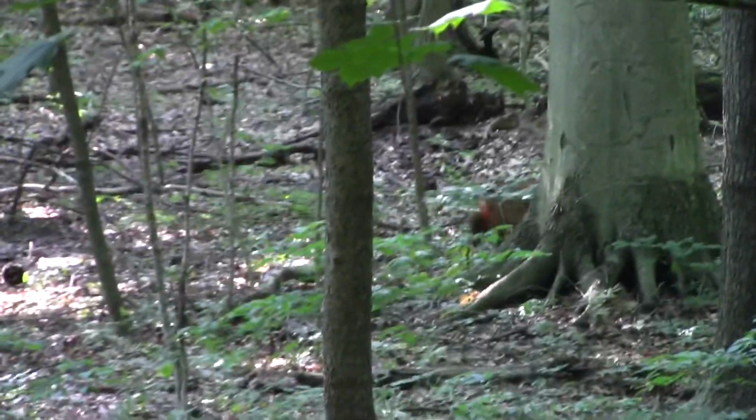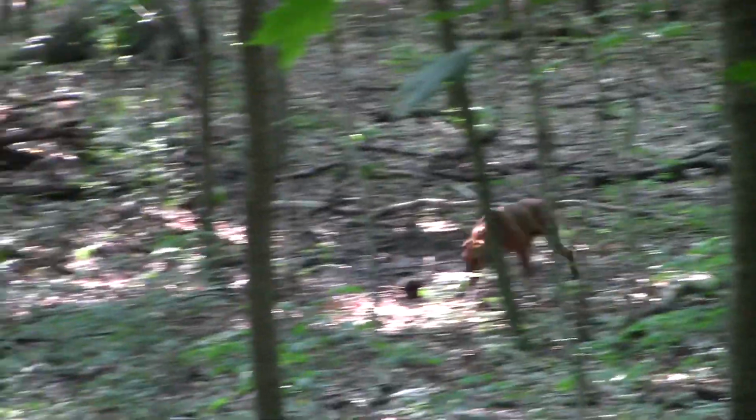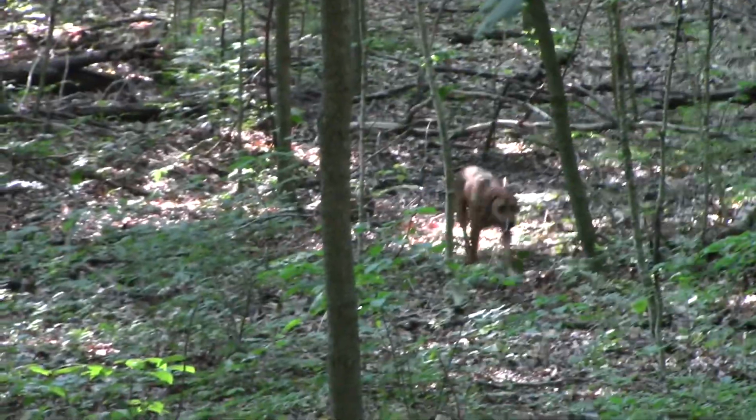Last time we came out, he kind of fell into a young coon and managed to bay it up in the bottom of a fairly small den tree.